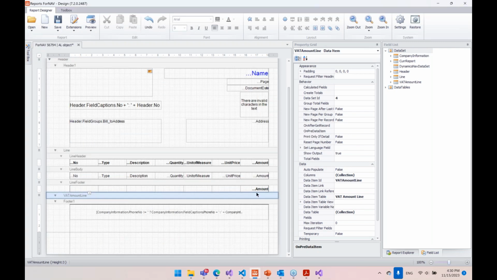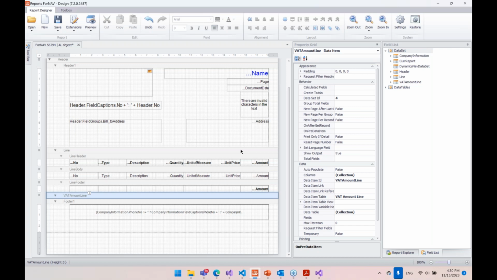What you need to do now is fill the VAT amount table, which is a temporary table, with the details from the lines on this invoice. And for that, in the old days, you had to write AL code. There's some standard code in Business Central to do this, but still you need to know where it is and do this coding. And having to maintain this code is not a lot of fun.